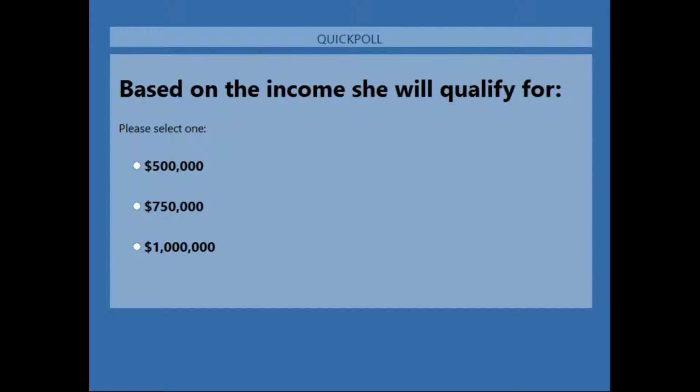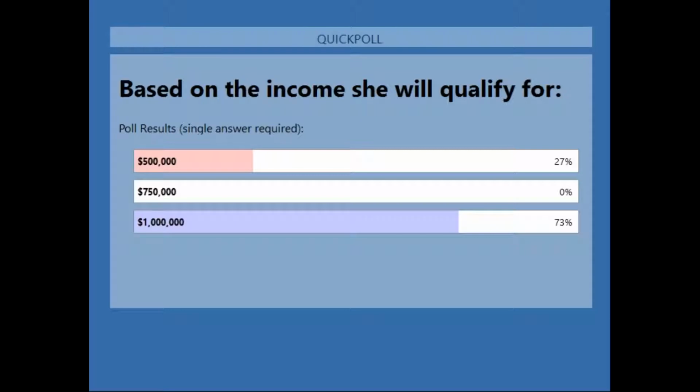So kind of giving it away, got about half the votes in here. But with that in mind, we can close this poll off and say that, yes, she's going to qualify for $1 million. Obviously, she would qualify for 750 or 500. So I wouldn't actually put that on the table right now as far as how much for either of them. Again, this is information we needed to gather so we can go back and do our justification in order to determine their human life value and how much they're qualified for.